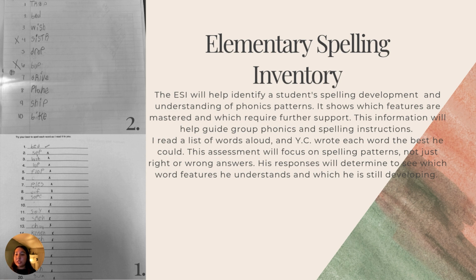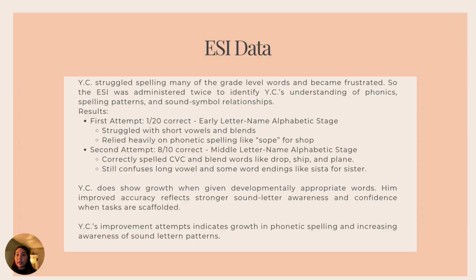I gave him a list of words and he wrote each word as best as he could. And this assessment just helps me identify what spelling features he has mastered and where he still needs support, especially in vowel patterns and blends. So, the first picture is the first time we took the assessment, and then the second one is the second time I did the assessment. And I'll explain why we did the assessment twice.